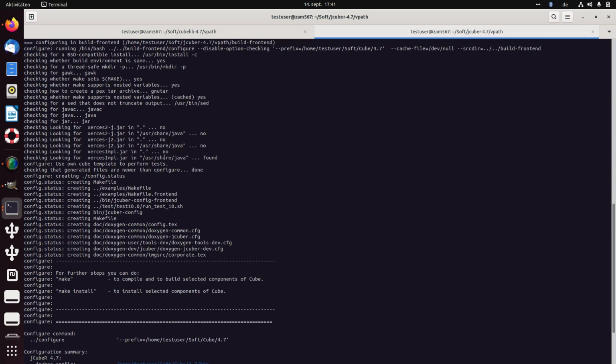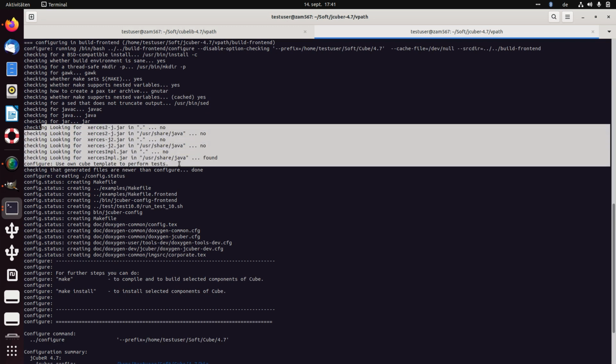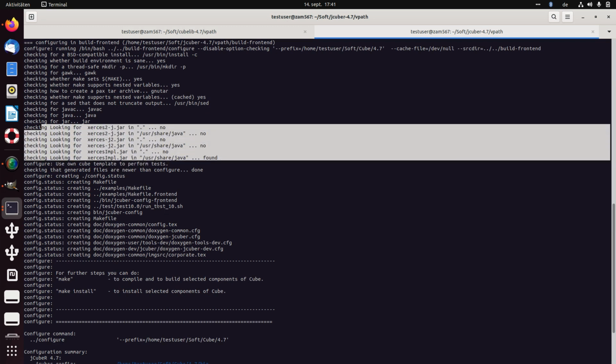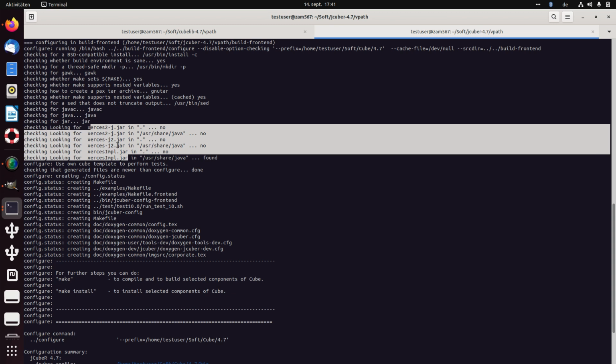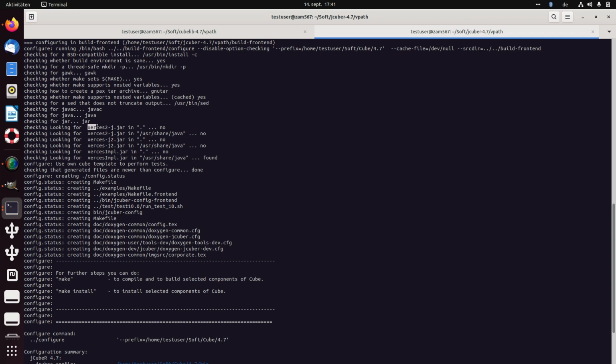In our case, the most important check is this one. The configure script is looking which compiler is available, whether there is a Java system and jar tool available, and it is looking for the parsers for the metadata of the cube file, which can be xerces or xercesImpl jar. The last one is found.